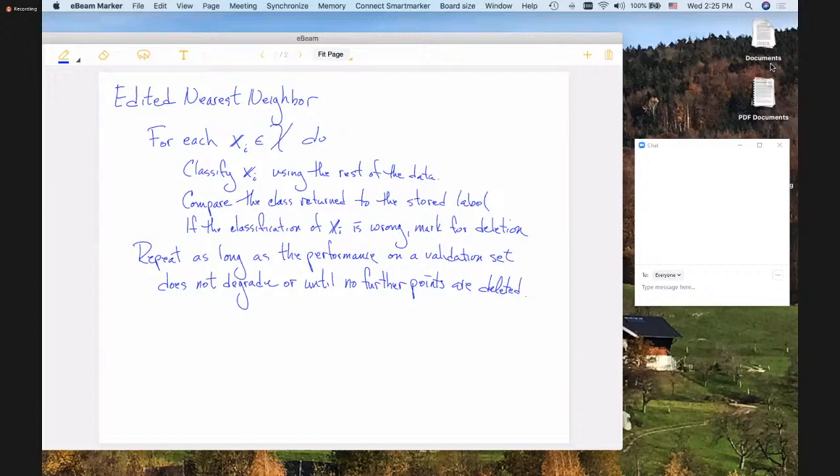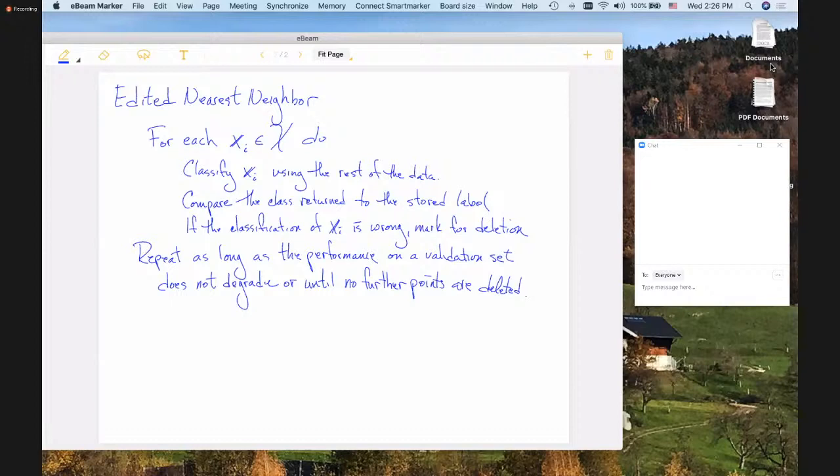Get a measure of performance, we go back and go through that top loop again. This is going to give us a new training set that we then evaluate against the validation set. And we keep doing that as long as performance isn't degrading, because even if it flatlines and it doesn't get any worse, we can continue to delete because it's continuing to enable us to reduce the size of the data set.